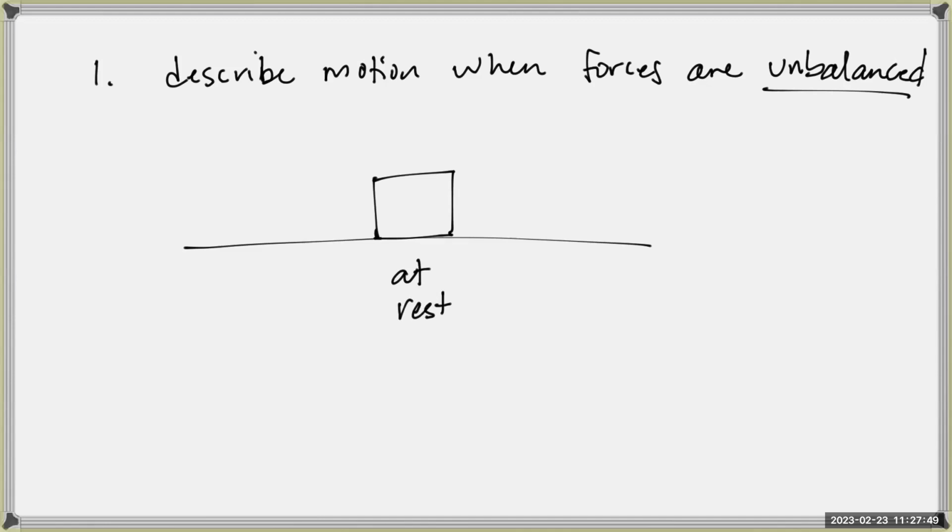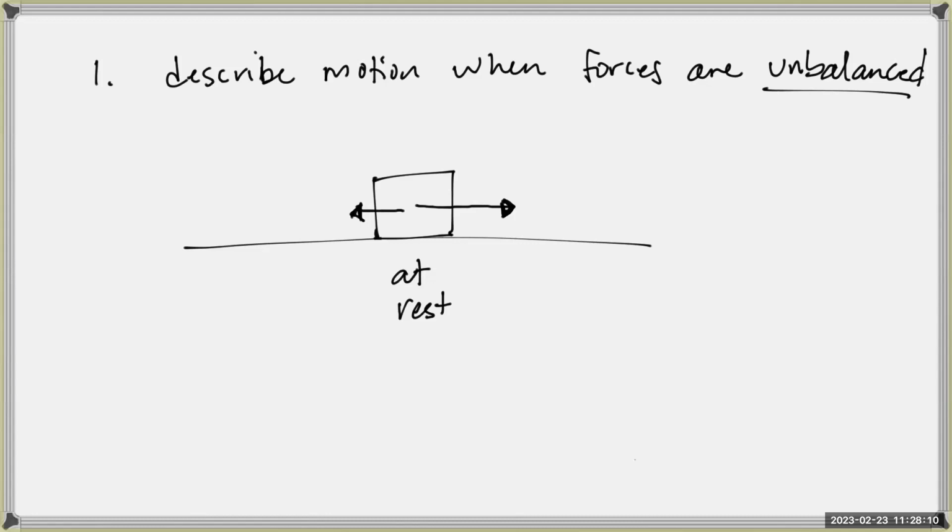Now, two forces are going to be acting on this box. You are going to be pulling this box this direction with a certain force, represented by the arrow. Doesn't matter what the number is, we'll just represent it by the arrow. And your friend is pulling in the opposite direction with a certain force, represented by this arrow. So the forces are different because the arrows are different sizes.